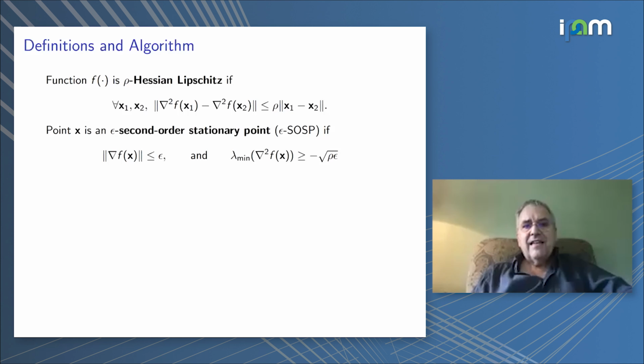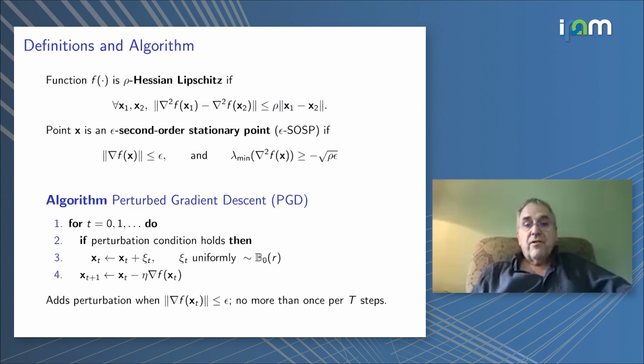So we define a notion of a second order stationary point, which is again where the gradient nearly vanishes. But moreover, the smallest eigenvalue of the Hessian is greater than or equal to 0. But again, we give ourselves a little bit of slop so we can get a rate. That funny parameterization there is just a standard parameterization where we don't introduce any new constant. We just use the same epsilon as before, and we have a Lipschitz constant. So just slightly negative. So if we can avoid epsilon second order stationary points, then we're going to hit the local minima. So is there a rate that we can get for an algorithm to avoid second order stationary points?